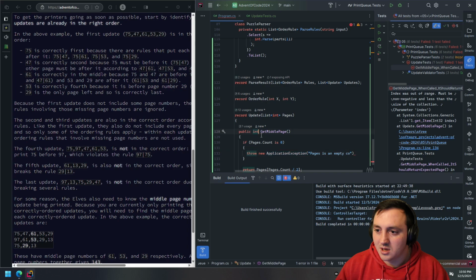Actually, let's make this nullable. No, I don't want to do that. Pages is an empty pages. Middle page.